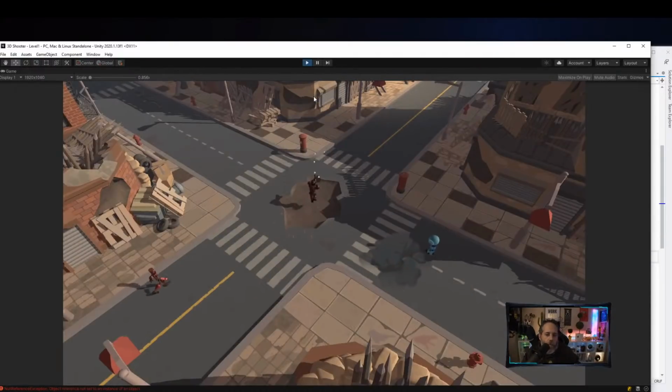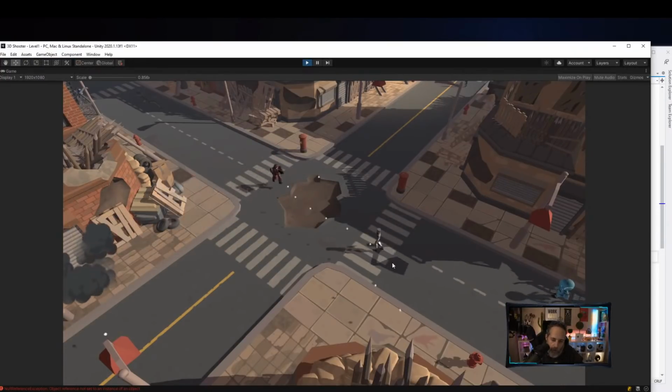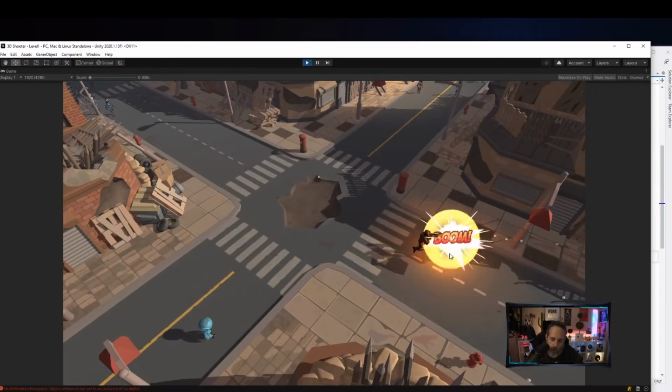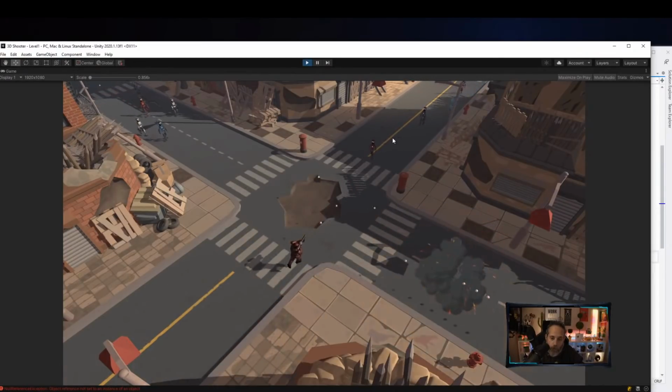The other thing I was thinking might be interesting too is I could add like a spray or something, like a spread shot. Let's see. There we go. That's a little bit better. Able to shoot at the enemies. There's still a lot of them though.